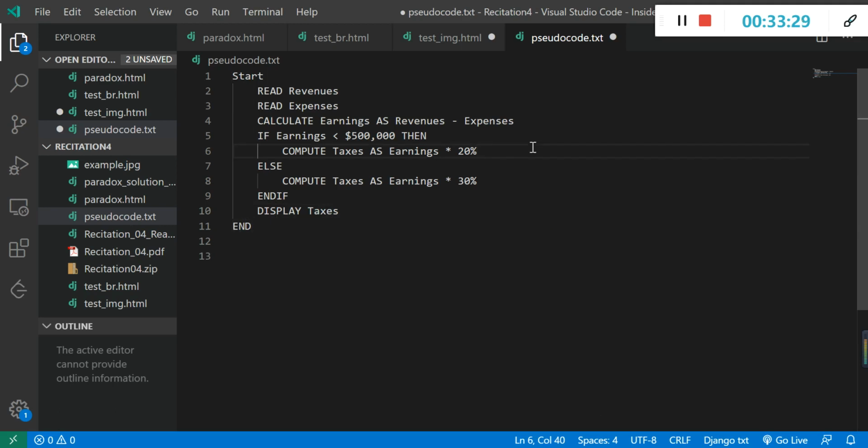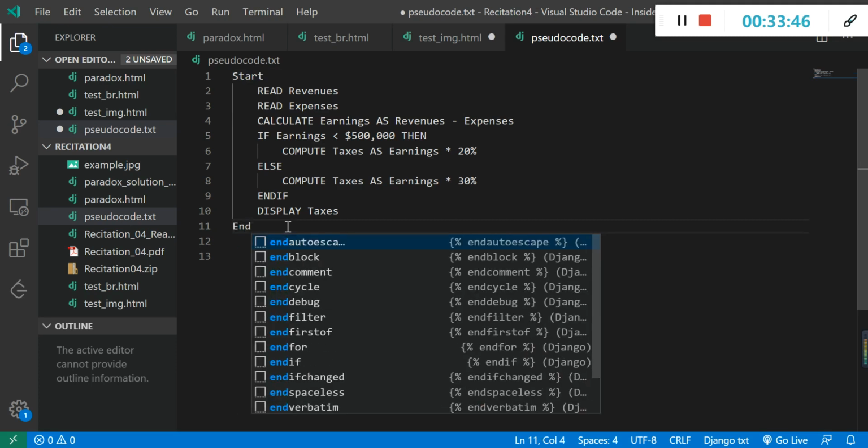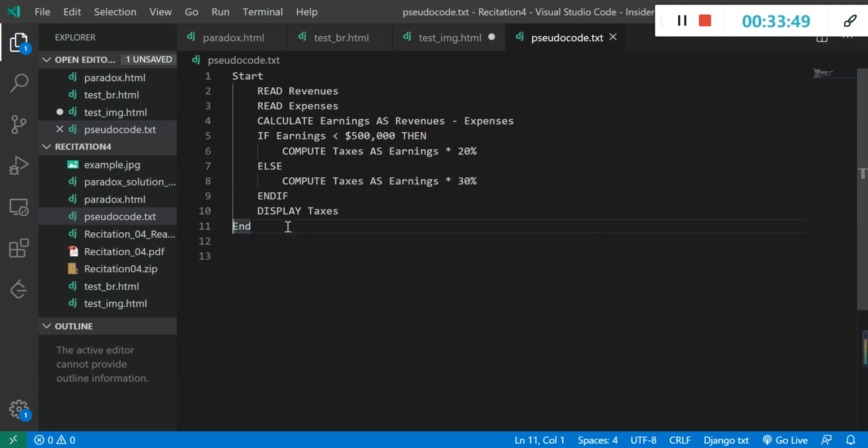So this is the first example, the tax calculation problem. This is the pseudocode, and some other structures should be the same. You need a start and an end, in the normal format. Then you need the inputs, which use the READ command, and then you need the CALCULATE or COMPUTE command.